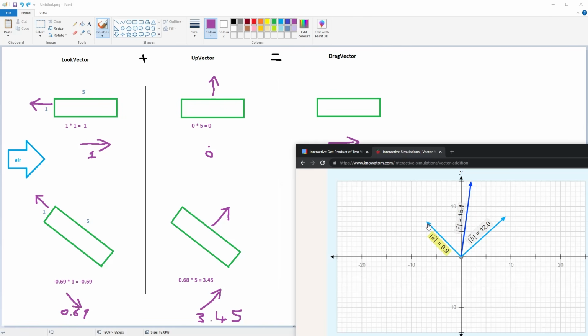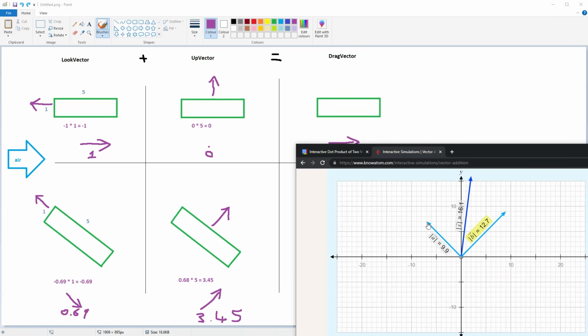So here we can see a vector over here, and we can see another vector over here. And this darker blue vector in the center is what it would look like if we added these two vectors together. So if I put this down here, we can see that the blue vector is now equal to 0 because both vectors cancel each other out. If I move this over here, it goes like this, and if I move it around like here, you can see how adding two vectors together produces a different vector.